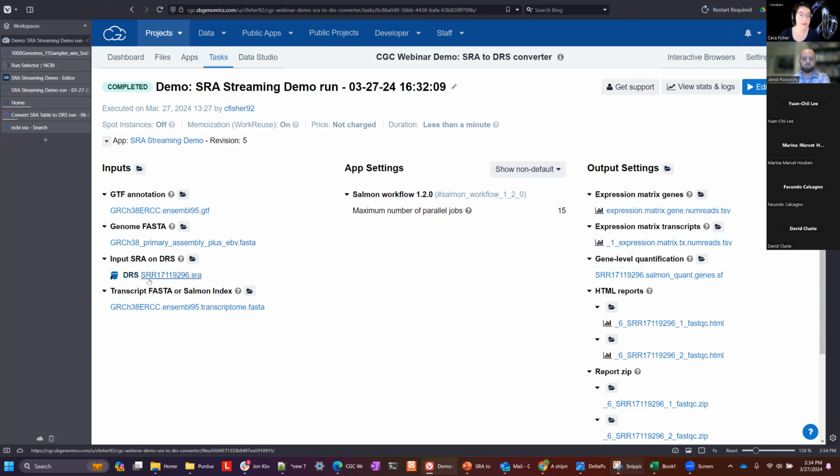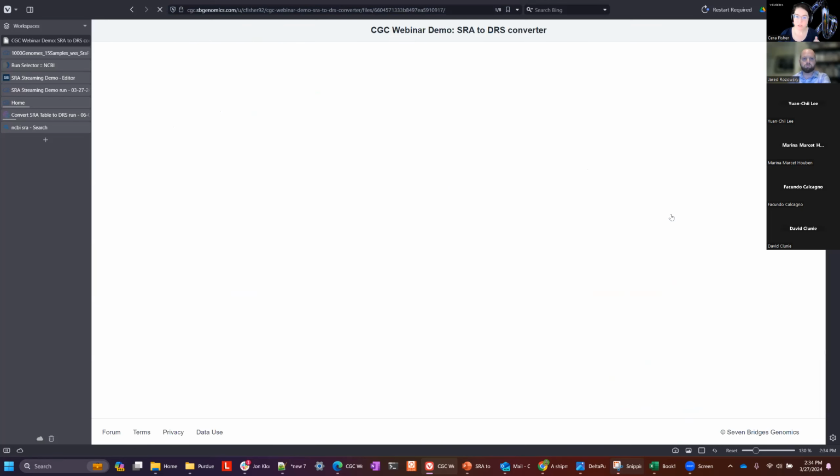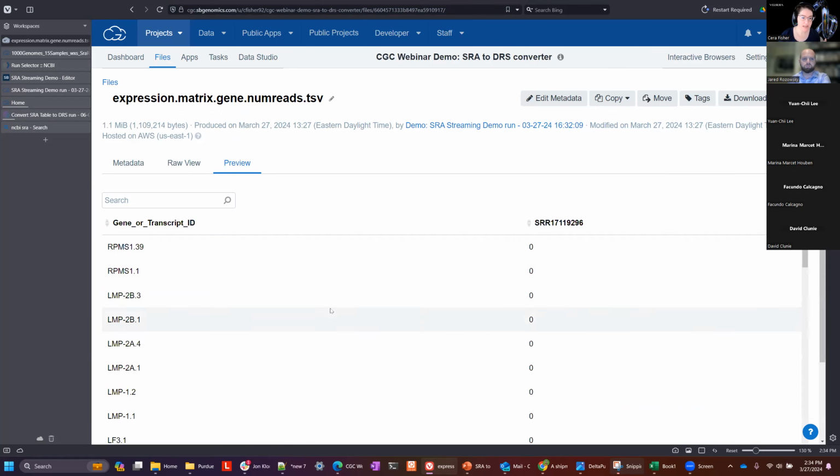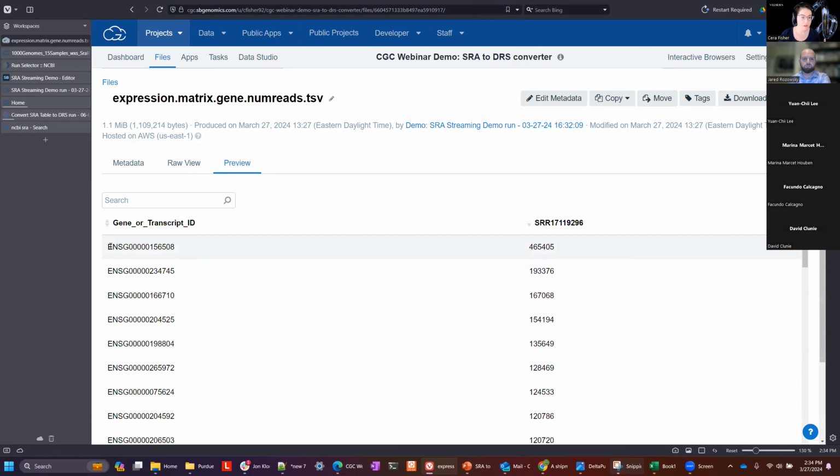We're really only putting one run in here. So when we click on this expression matrix to see the number of reads for each gene, we'll get a bunch that have 0. But if you sort this way, we can see that we have our genes and our counts, which is all you need to start doing your analysis.